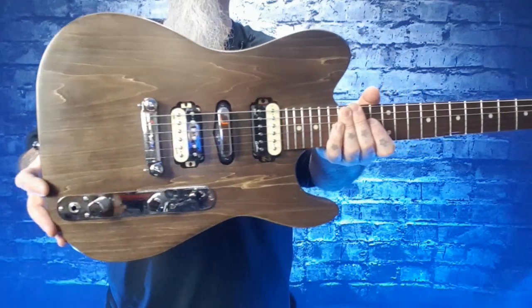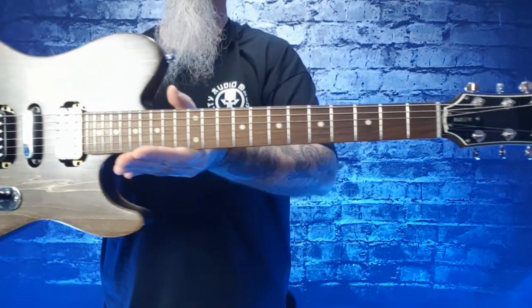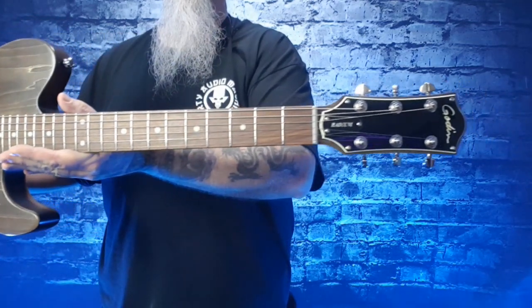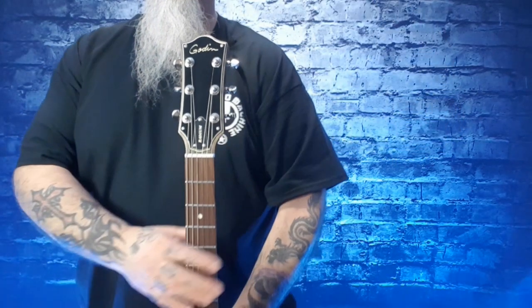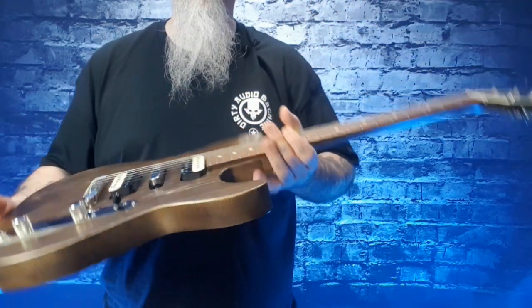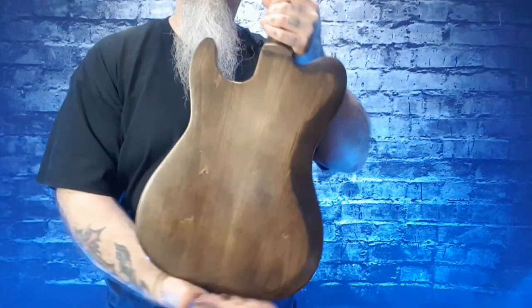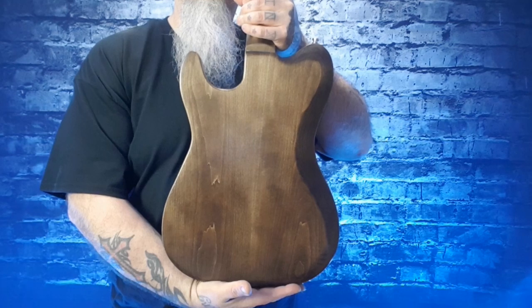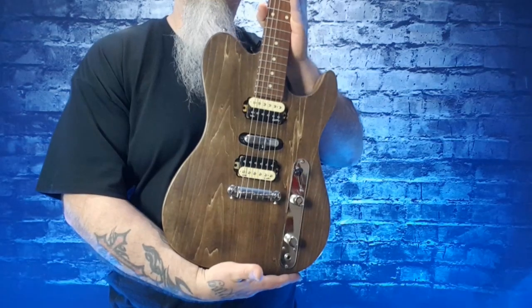Totally. Body, Canadian Laurentian basswood. The neck is silver leaf maple, set neck, rosewood fingerboard, radius is 12 inches, scale length 24, Graph Tech for the nut, nut width is 1.6875 if you guys are interested, frets 22 of them. So the neck pickup, of course, the humbucker, middle is that Cajun, the bridge is also a custom humbucker, vintage wraparound tailpiece, five-piece neck, carbon black finish with semi-gloss. There you go.